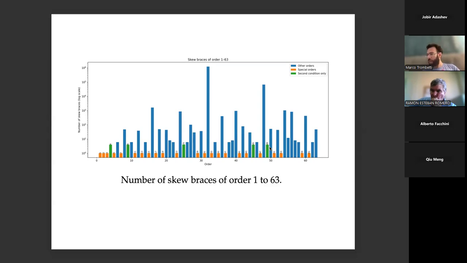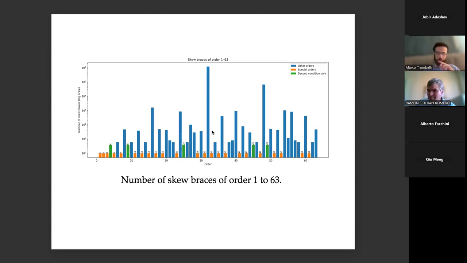At the start, you may think that maybe those orders are just the product of two primes, because 4 is 2 times 2, 9 is 3 times 3, and 25 is 5 times 5. But 45 is 9 times 5, right? I hope so, because I don't remember how to do computations anymore. And so it's not just the product of 2 primes, but it should be something more. And in order to understand what's more, we should introduce some nilpotency concept for solutions and for skew braces.